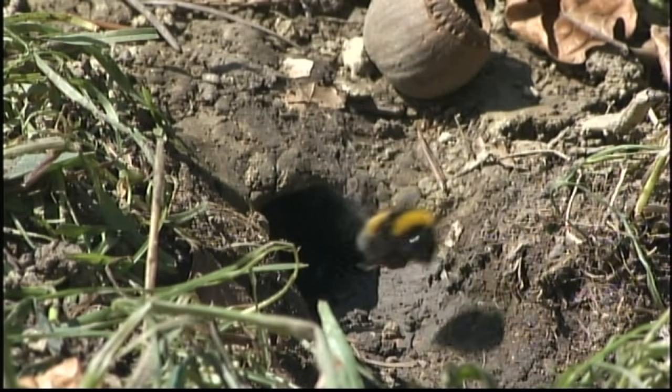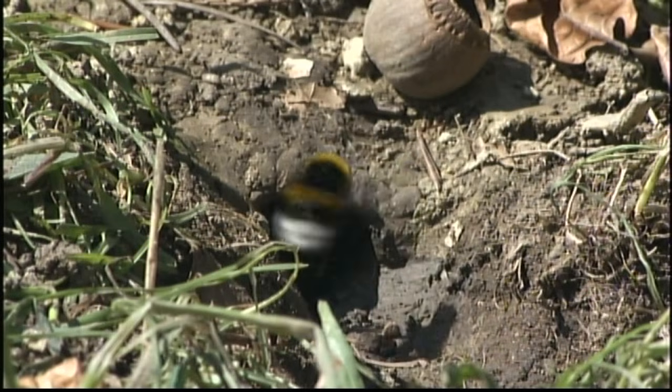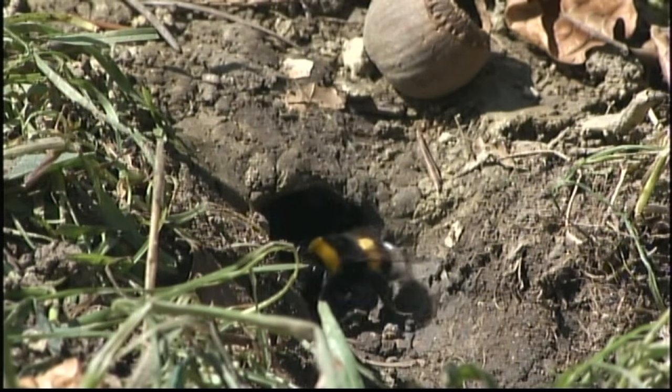A mouse hole. She buzzes around it for several minutes. Will she dare to explore further? Our queen bee makes a big decision. She enters a mouse hole. She seems nervous, seen by the fact that she's repeatedly cleaning herself. Mouse holes go down about 8 to 12 inches. Only at the end will she know if this one's inhabited.